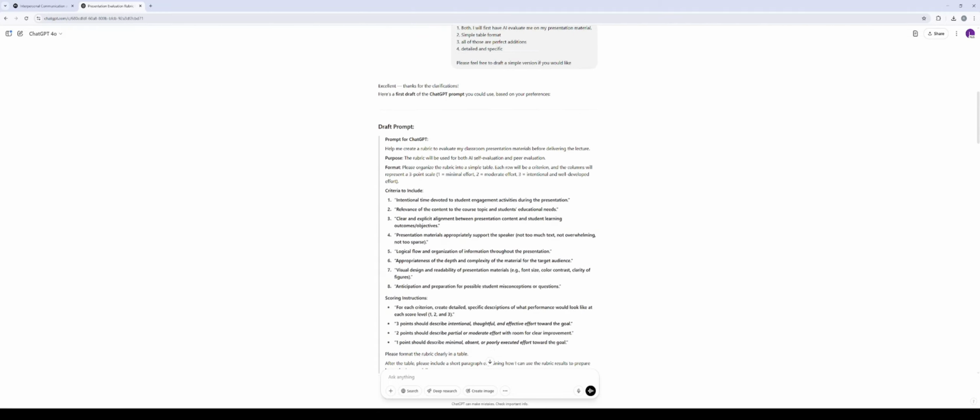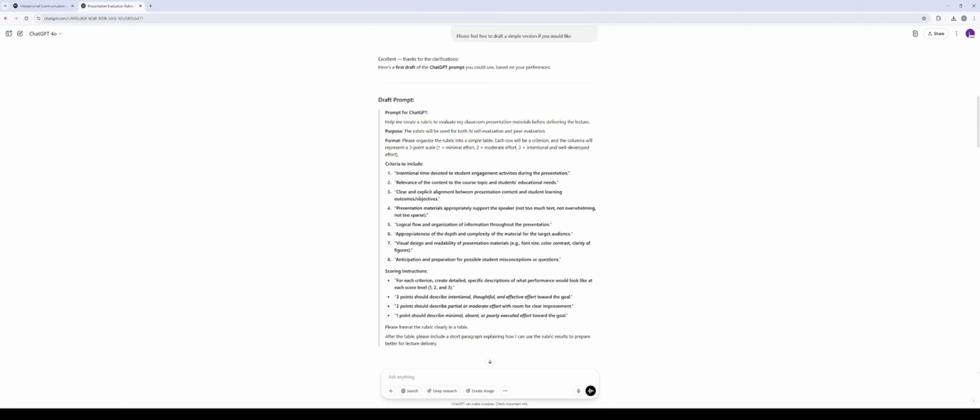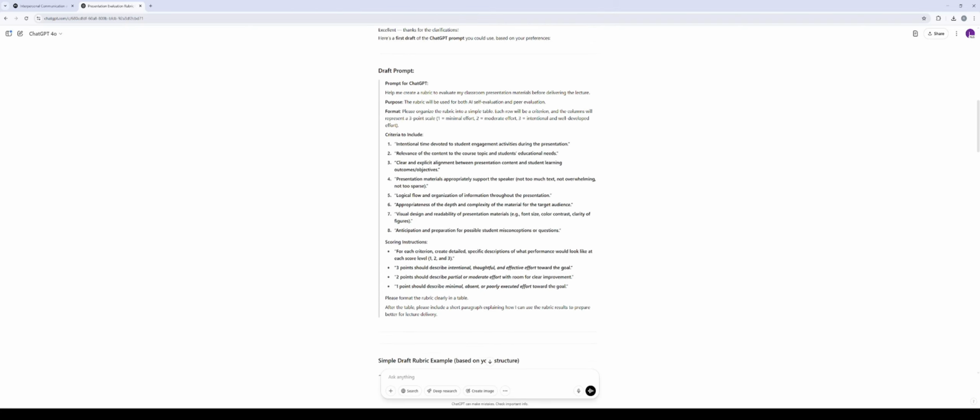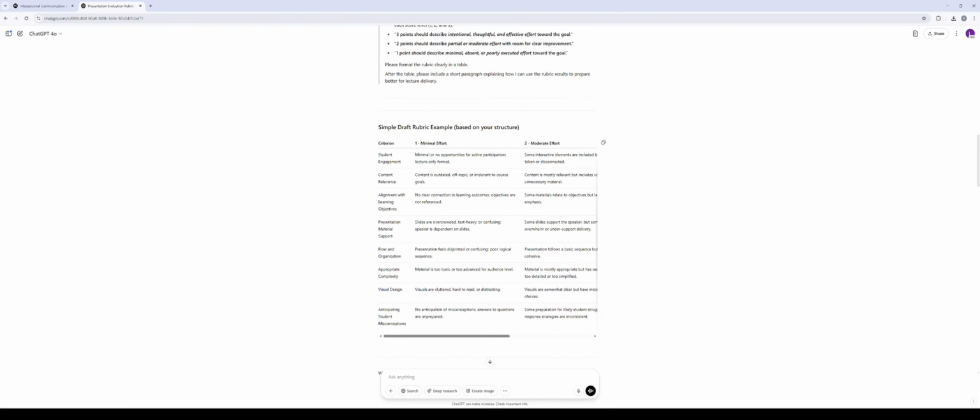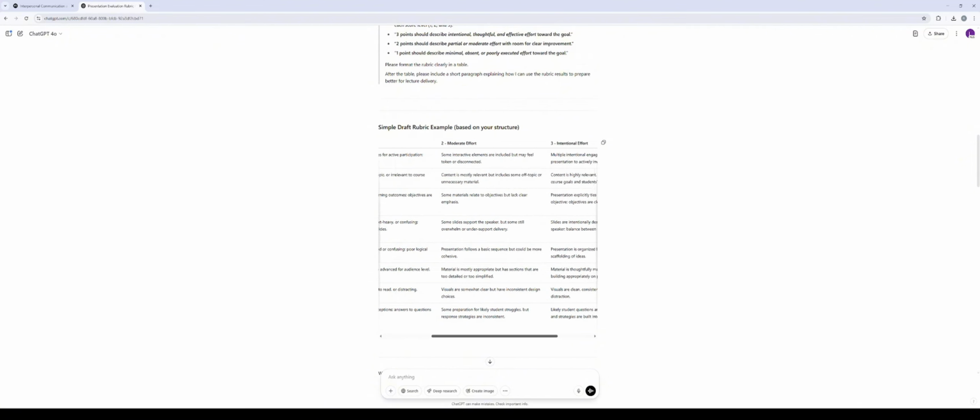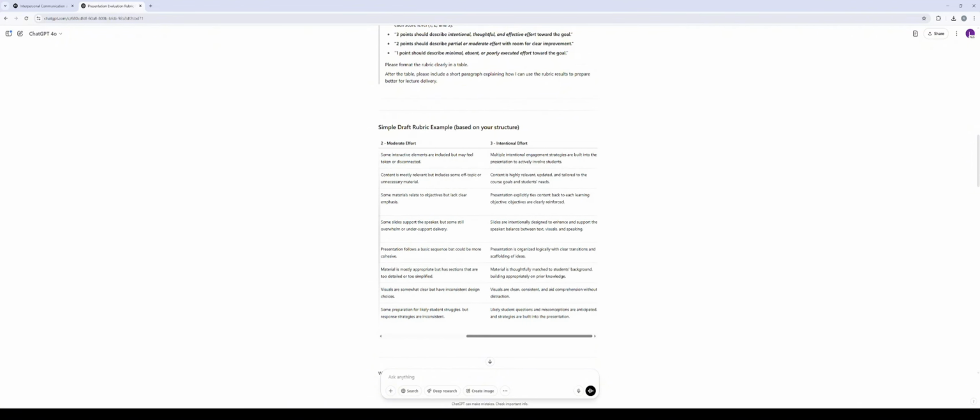So I went ahead, drafted that prompt. At least I have this prompt whenever I want to use it. And then if we scroll down a little bit further, I can see the rubric that it provided. The first time I went through this rubric, I thought it actually looked pretty good and pretty comprehensive. I'll give you a second to take a look. You'll be able to see the different criteria. And then as we scroll over, you can see that it went through the 3 point scale for each criterion.